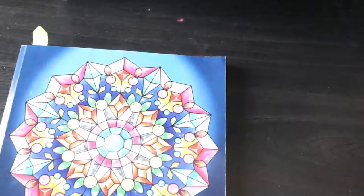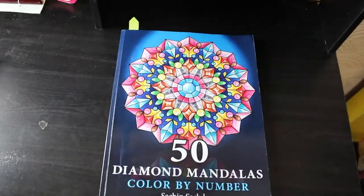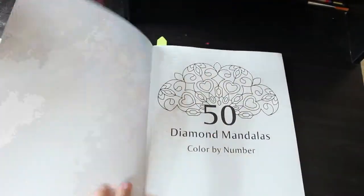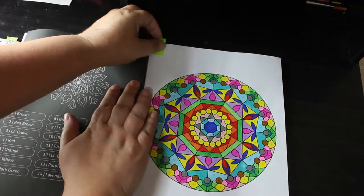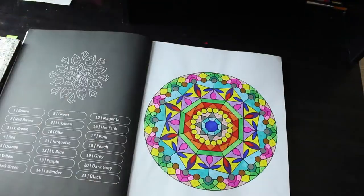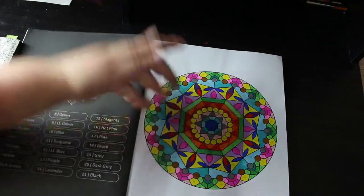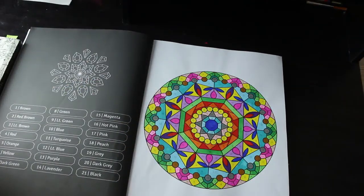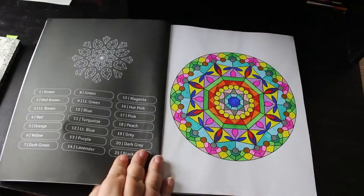We're nearly there, only two to go. The next one is from Such and Such Diva's book — the 50 Diamond Mandalas Colour by Numbers. I did the first one in here; I like to do the pattern books in order, that's just how I work. This was done using the 48-set markers from Amazon along with one from the skin tone set and other random ones. I quite enjoyed that and those Amazon markers are only about a tenner for the set, so it's not so bad. I'll probably do some more in that this month because I do like that book.